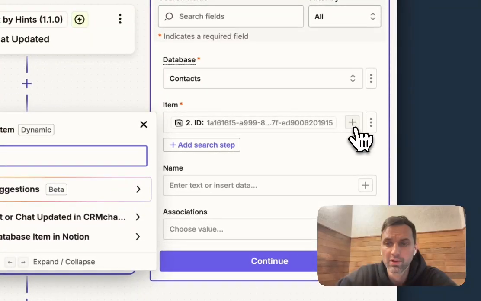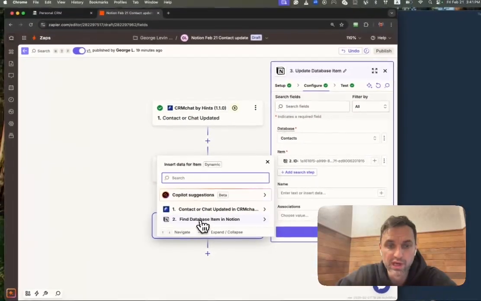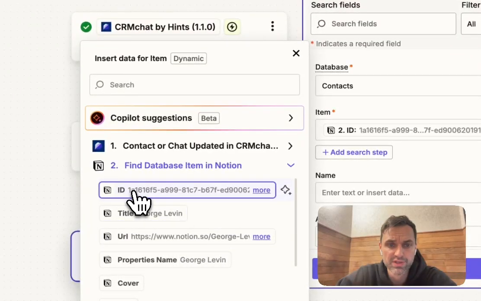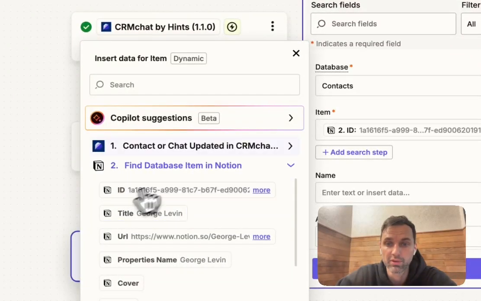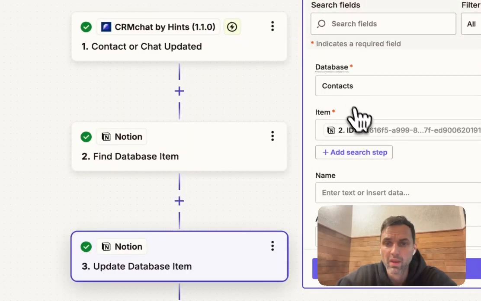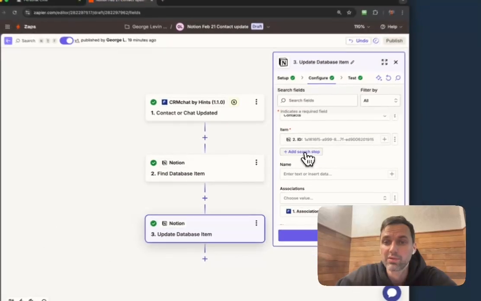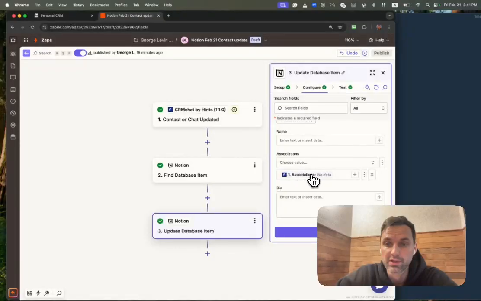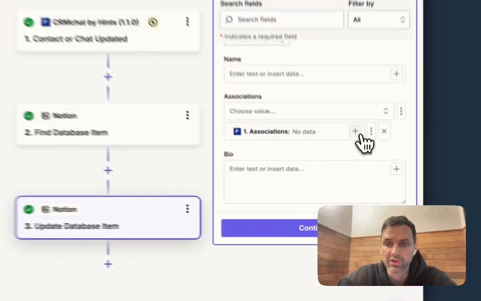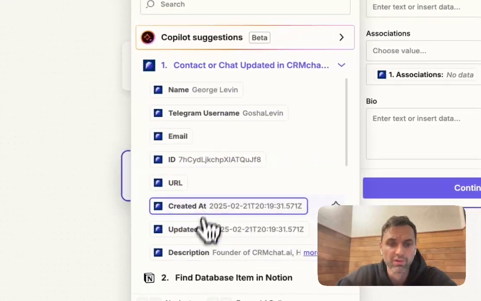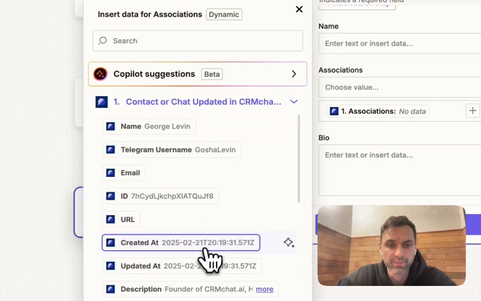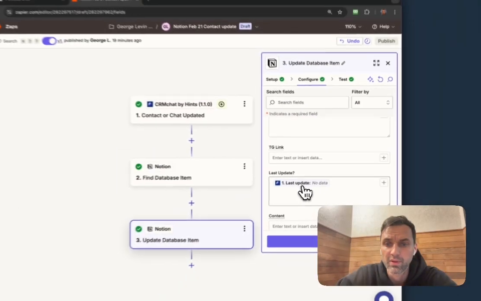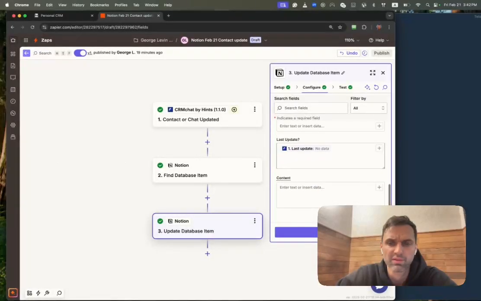Here you click on plus and you take this item from the previous step called find database item and you just select ID here. You click ID and then you just need again to map all the properties you want to update. So what I'm updating here, association, you just click plus and find the relevant property in CRMchat. Then I'm updating last update, and yeah, this is it.